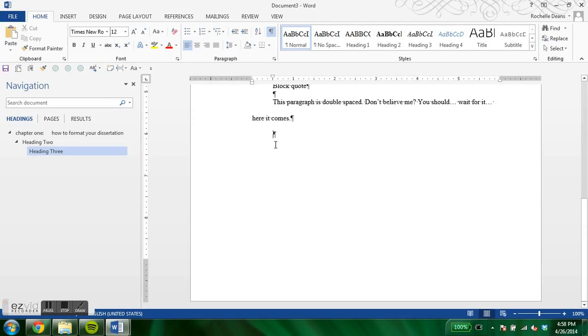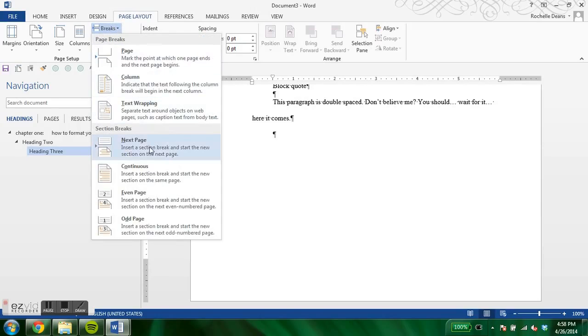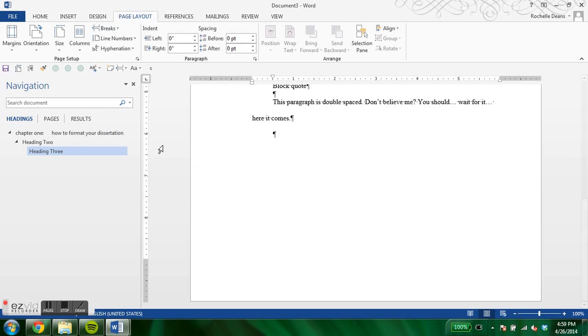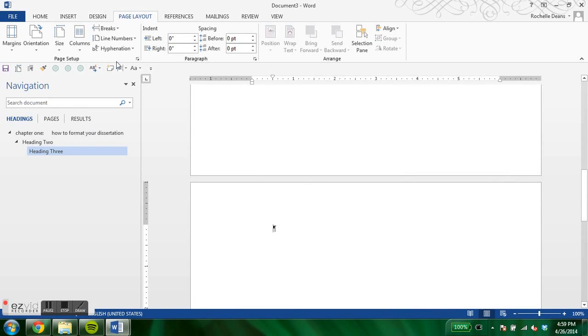So the next thing that I want to do is go ahead and create a section break. A section break is going to give us what we need between chapter 1, chapter 2, all of those. Under page layout here, under breaks, we want to do a section break that goes to the next page. Continuous ones I haven't found a very good use for yet. And the page break that some people will use doesn't actually change where page numbers go, which is what we'll do after we create the section break.